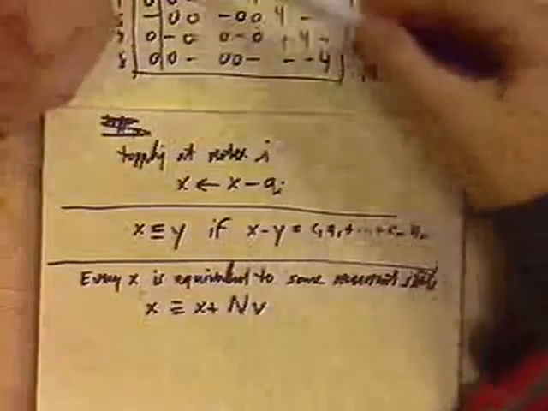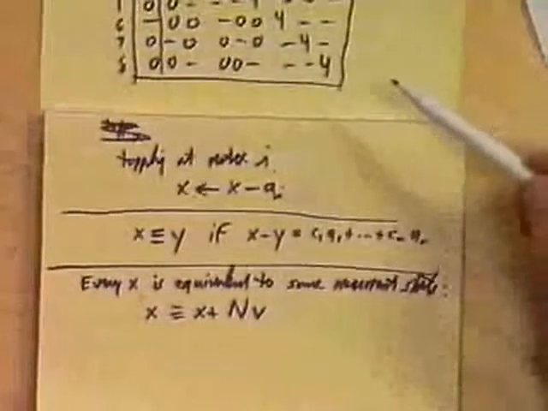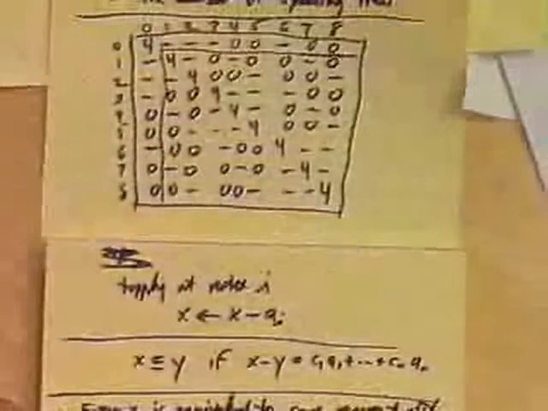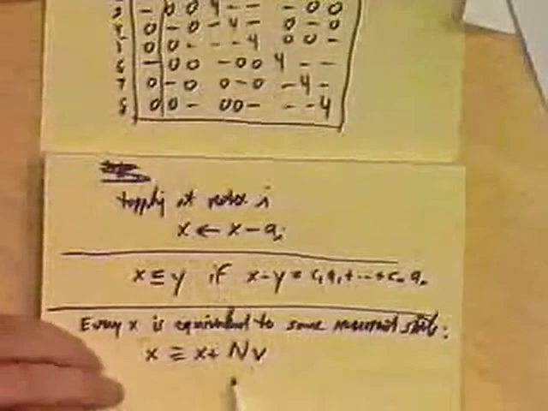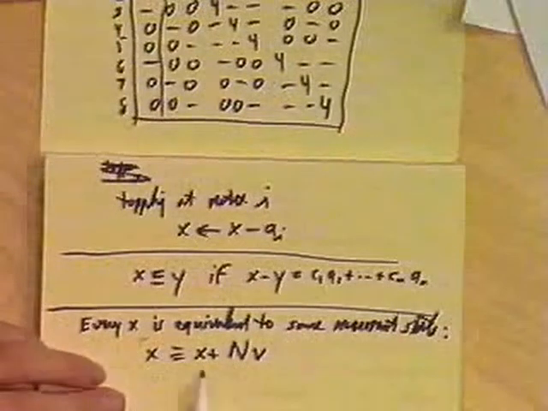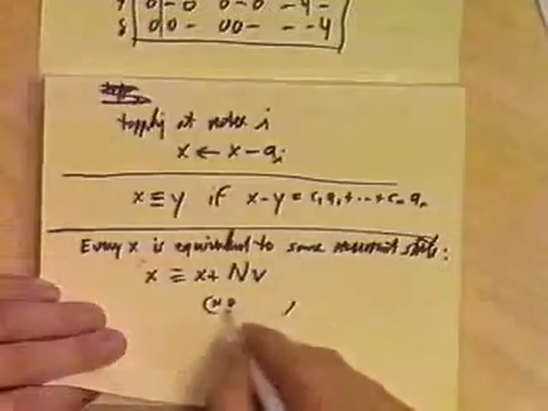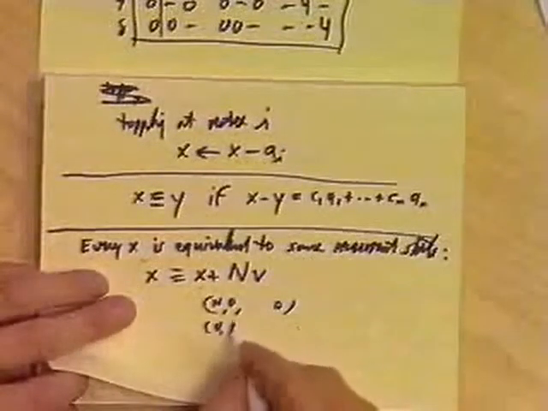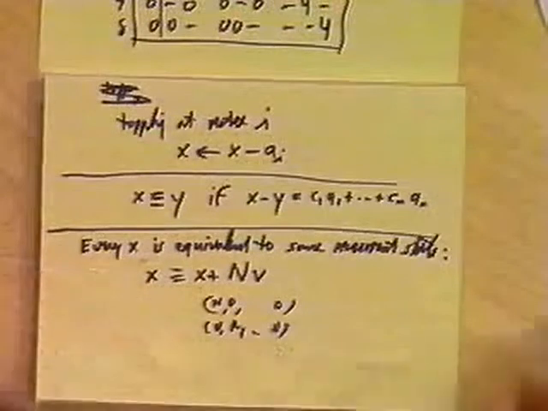So the determinant of the matrix, I will be able to triangularize this thing, and then I can show that if n is the determinant, each one of the entries on the diagonal is a divisor of n, and so I can show that this is true for an arbitrary vertex v. For arbitrary v, I can add n, I can add n 0 to x and still be equivalent. I can add 0 n. All of these things are equivalent.